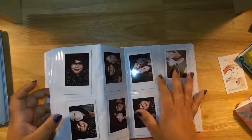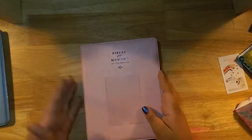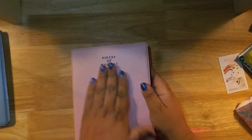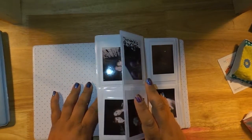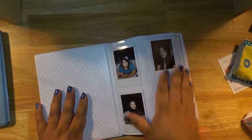Anyways, okay, so my final thoughts on this one are that it's amazing. I love this one. It's really thick. The film is thicker than regular shots. I still haven't put a thing on the front of this one. I'll find one and put it on there. I can just put this one, but then I'll be all by myself.